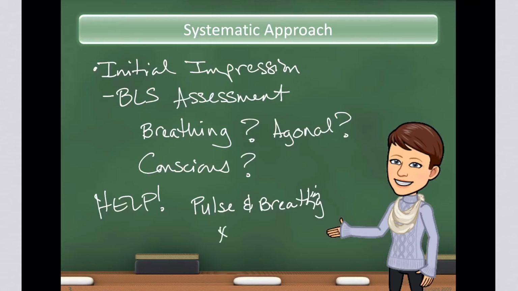And while we're at it, let's remember a key point here, that your pulse check and breathing check should take no more than 10 seconds. You want to take between 5 and 10 seconds. So don't take more than 5 to 10 seconds to determine whether they are breathing and have a pulse. You've definitely called for help by now.